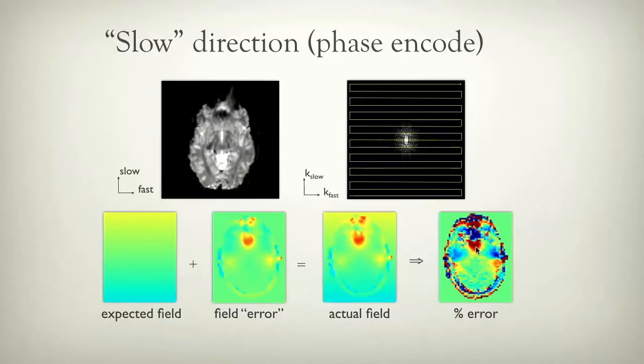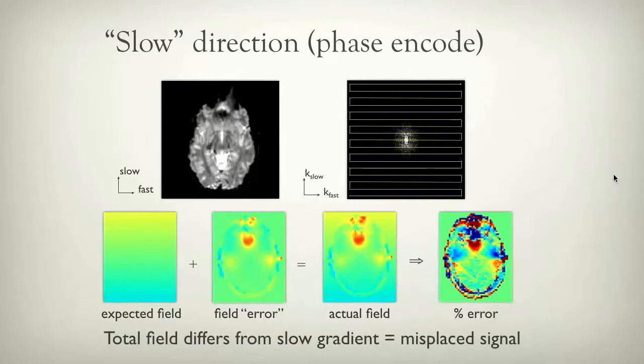And so as a result, when I try to attribute signal from a given region here to relate it to the gradient that I think I have, signal that I think is here is actually, in this case, I've gone for a fairly extreme example, it would actually be even outside of the image field of view, right? So in other words, when we try to place signal according to its frequency, we get it wrong. We put the signal in the wrong place, and that leads to distortions. And so you see right here in the region where we have this largest error, we put the signal in the wrong place, okay? And so our images are very distorted.